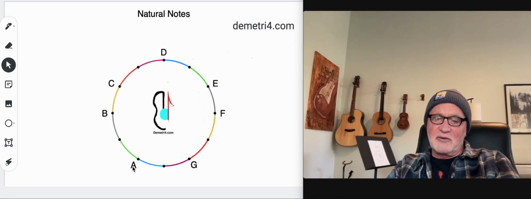Number 2, the quality. We must then recognize the quality of the interval. The quality can be somewhat complicated, and the natural note circle will make this much easier to visualize. To find the interval quality, count the number of dots, half steps, between the two notes. Do not count the lower note's dot. The same note is the same dot.